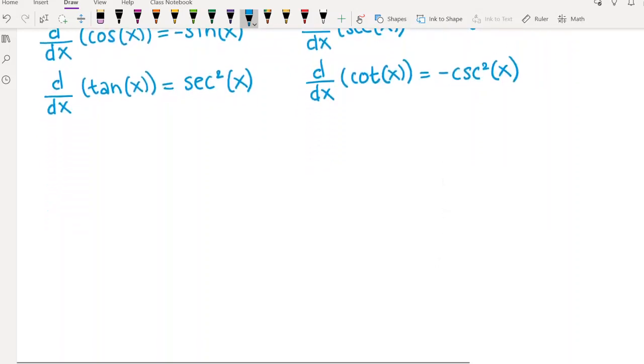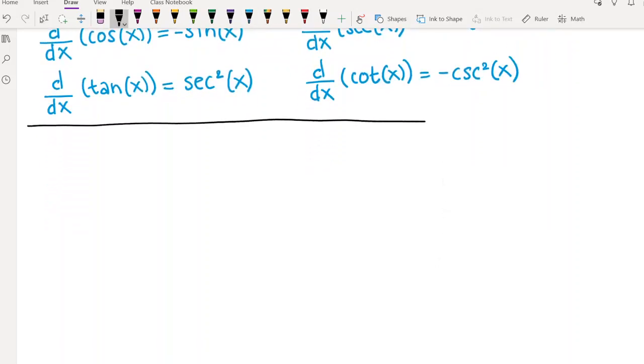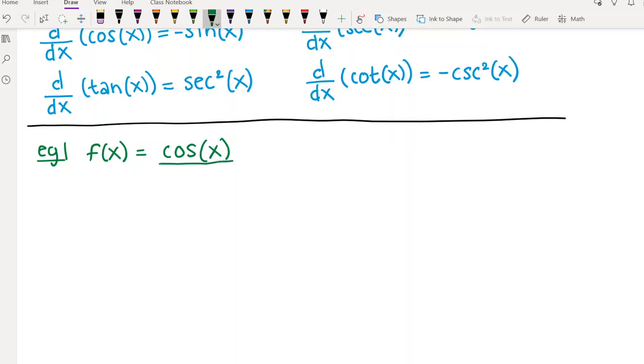Okay, so let's jump into some examples. We're going to start with a fairly straightforward one, and then the rest of them will all have something a little bit more interesting or tricky going on. But this is a more straightforward practice using a couple of different rules. So let's say we had cosine of x divided by 2 times e to the x.